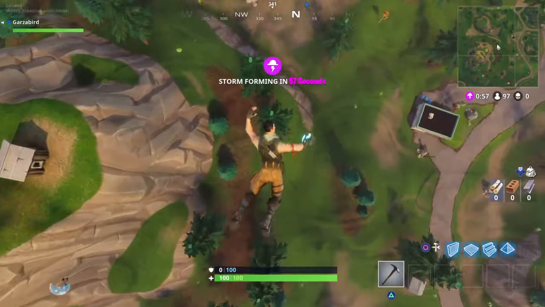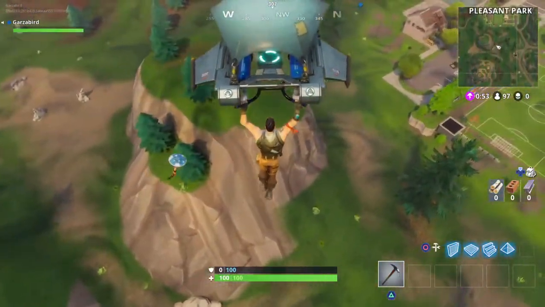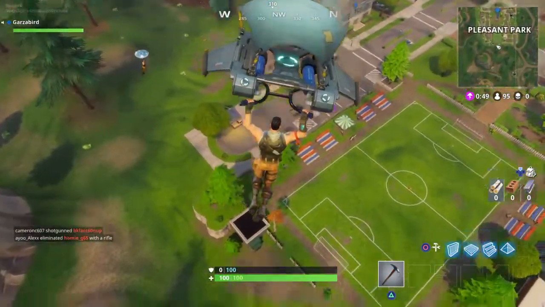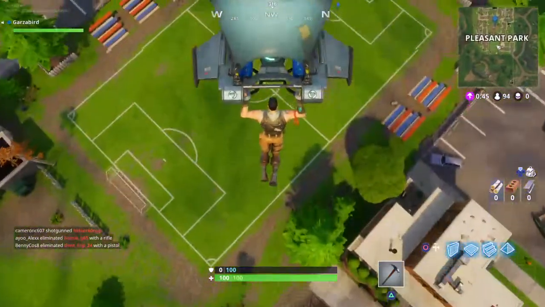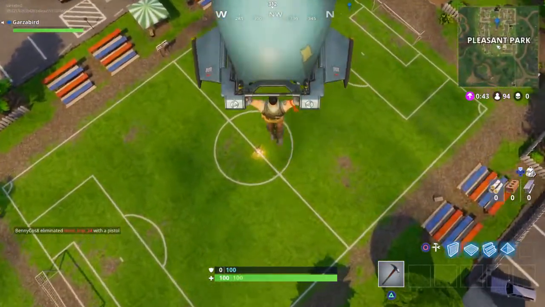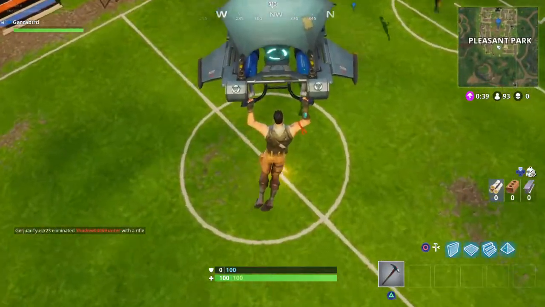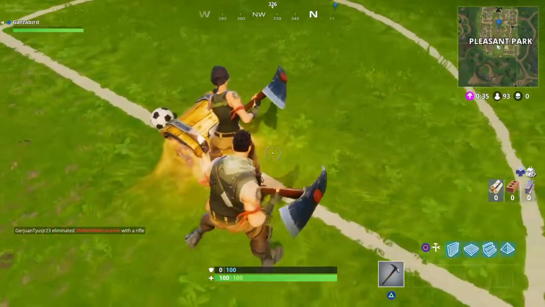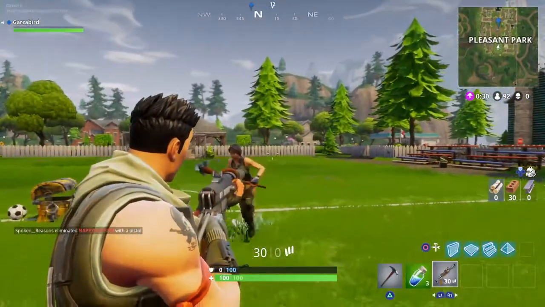Let me go down here. Please. Please don't come over here. Please. Don't get that chest. Please. Okay, thank goodness you didn't get it. I forgot we're doing the rainbow gun challenge. Oh my gosh. Oh, dang it. Thank you. A good day.